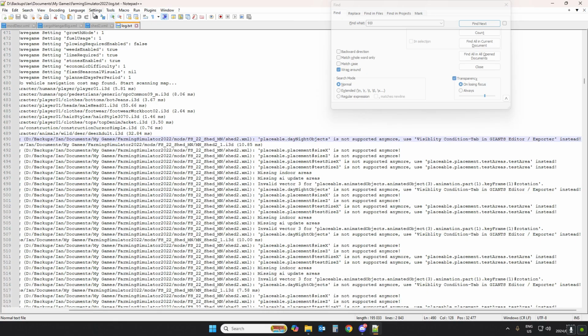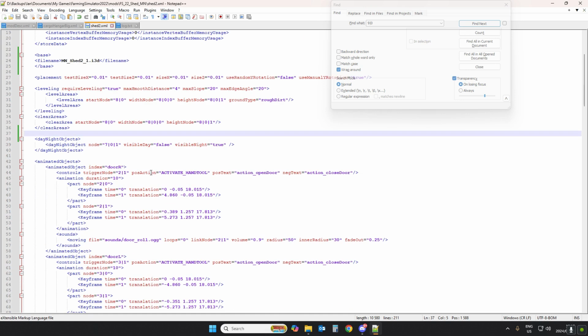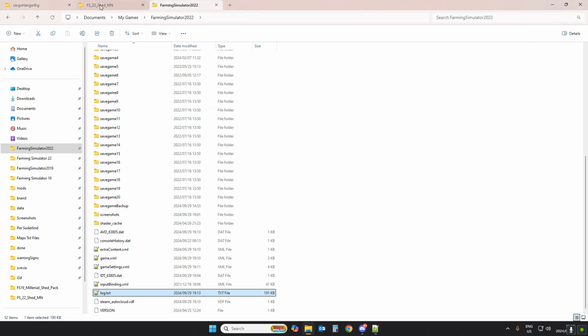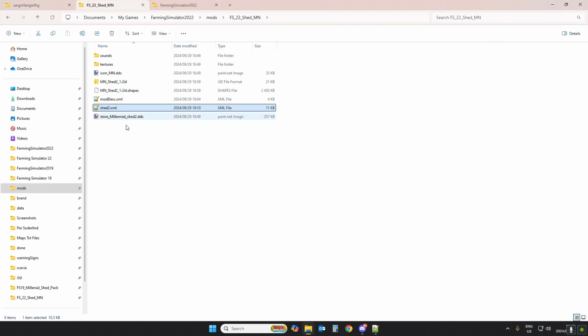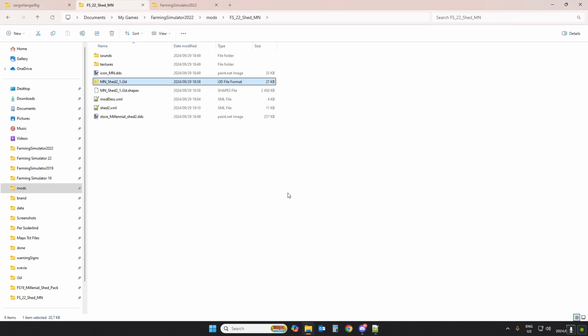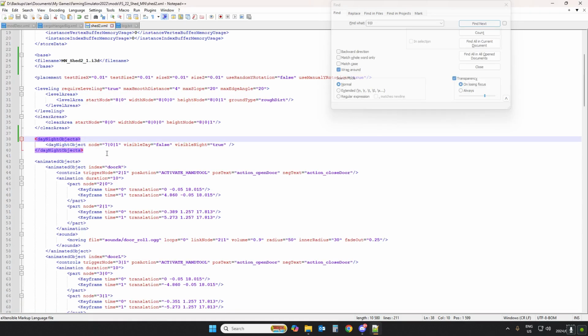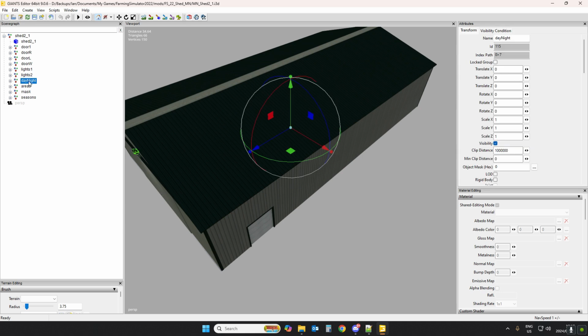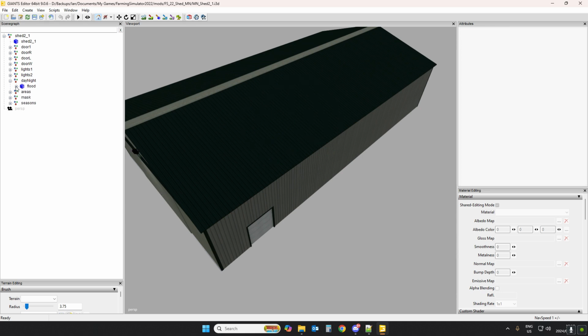So first things first, open the Shed XML again, find that day-night objects. So the node is 701. Alright, so open the mod, find our Shed, there it is, mods, that one, just make sure we're in the right one. Okay, good stuff. And then we're going to find 701. Was it 701? 701, yes. So find 701 and let's have a look. So that is 0, 1, 2, 3, 4, 5, 6, 7. Day night. So that's our whole day night thing, is this one here.